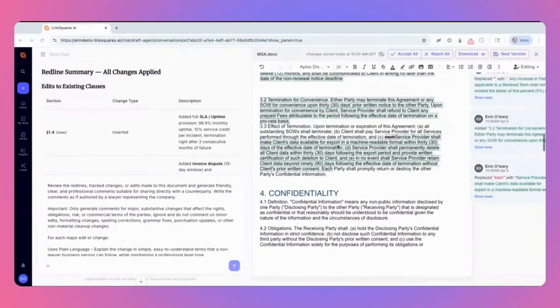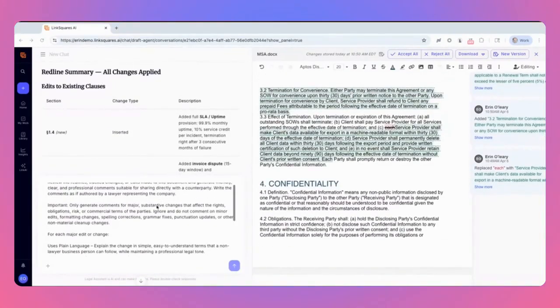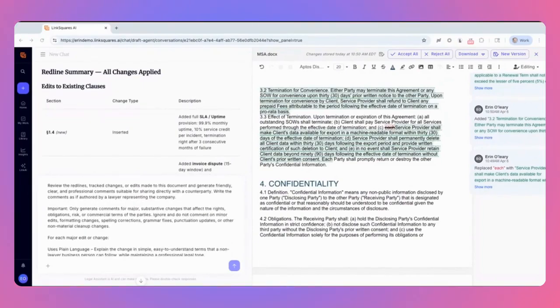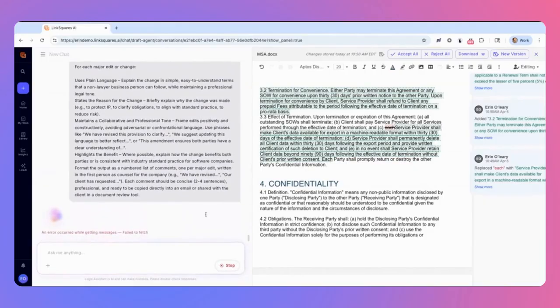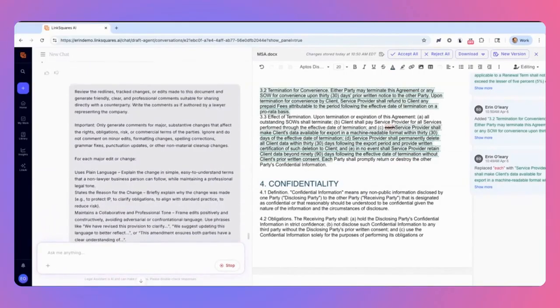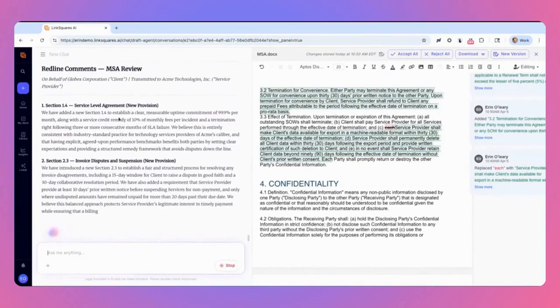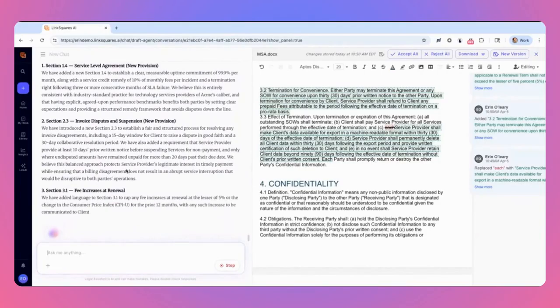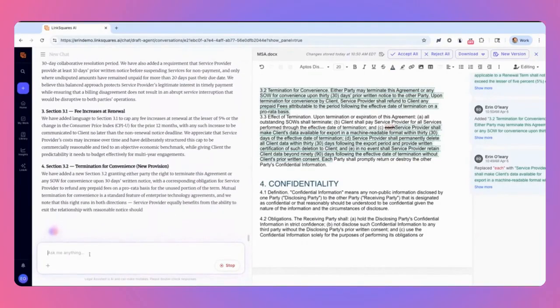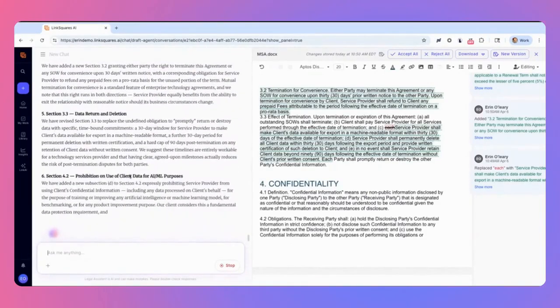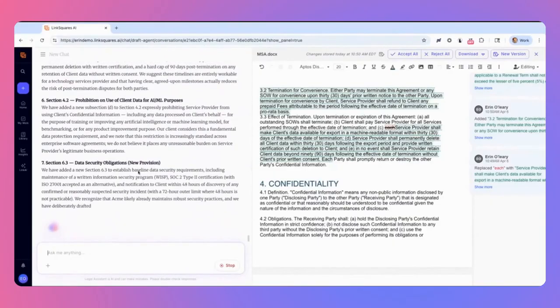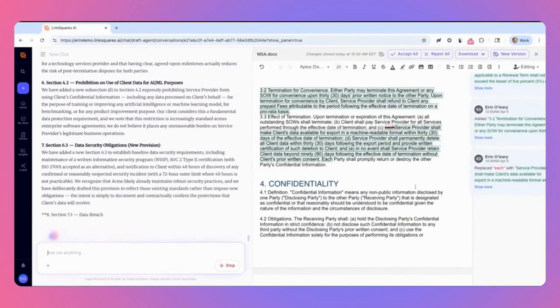Once all the edits are applied, we can use the AI to add comments. I have a pre-saved prompt ready, and the AI can also assist in creating these prompts. We're adding comments to send directly to the counterparty with just one click. Here you can see a quick snapshot of the comments it plans to add. You can always give feedback like, shorten these or change the tone of these comments. It's great because it provides an overview before they're inserted into the document.